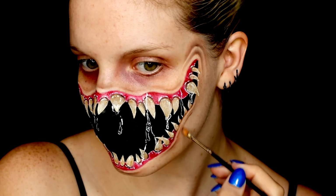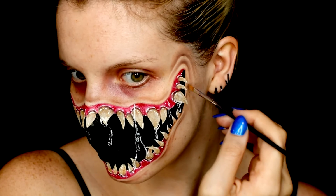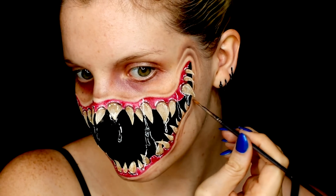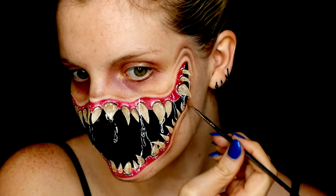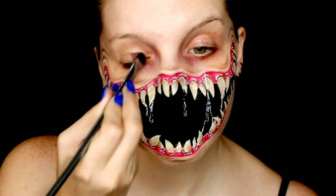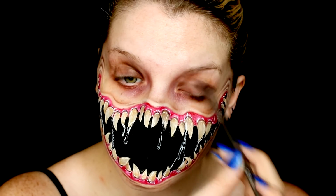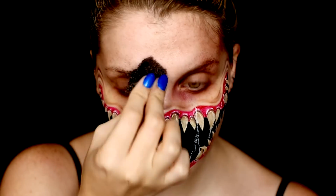And then I also used the brown shadow to add a few extra lines around the mouth, as well as a little bit of shadow over the teeth that I wanted to kind of sit outside on the very edges. And then I also used the brown shadow over my eyes, again, just to make them look a little bit more grungy, and I used a stipple sponge with the same shadow to add a bit of texture around my face and neck.